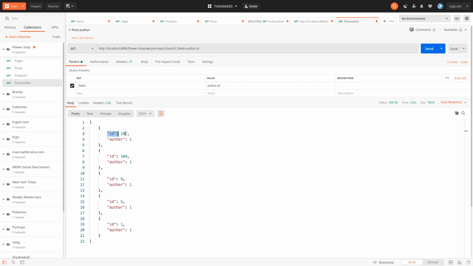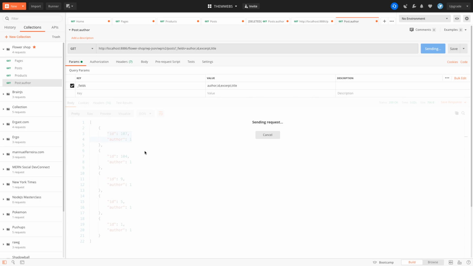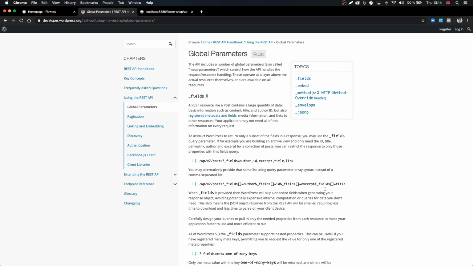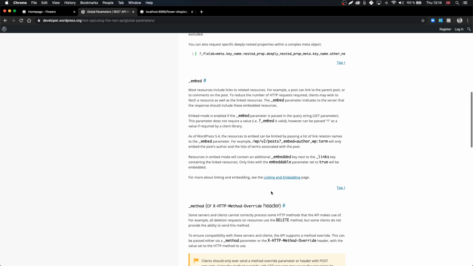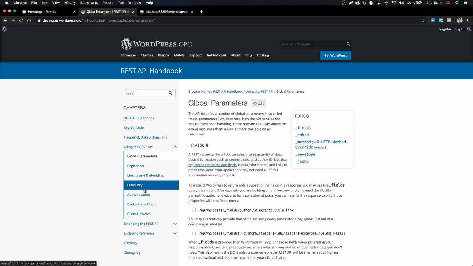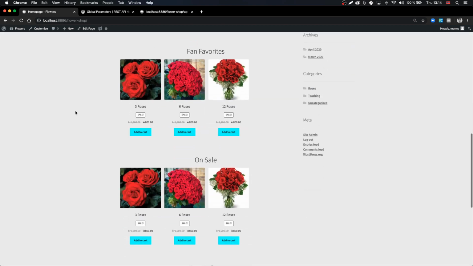And there we have it. You're only getting back those 2 fields. If we put that stuff back, let's put a comma there. Okay, now we should get everything. Of course, you're going to do this inside of your JavaScript files. You're going to build up these query strings dynamically after the question mark. Okay, what else? I think that's all you need to know for now. Great. Thank you.